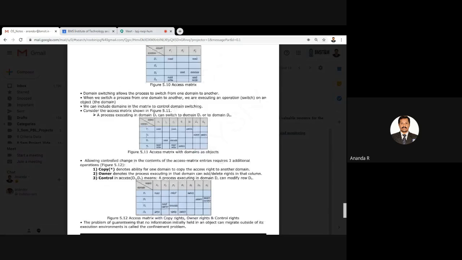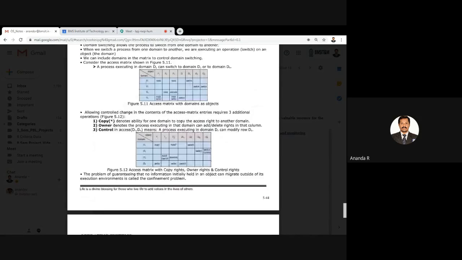Allowing controlled changes in the contents of the access matrix entries requires three additional operations. To allow the changes, we require three additional operations. One is called copy, another is called owner, and one more is called control. The copy denotes the ability for one domain to copy the access rights to another domain.